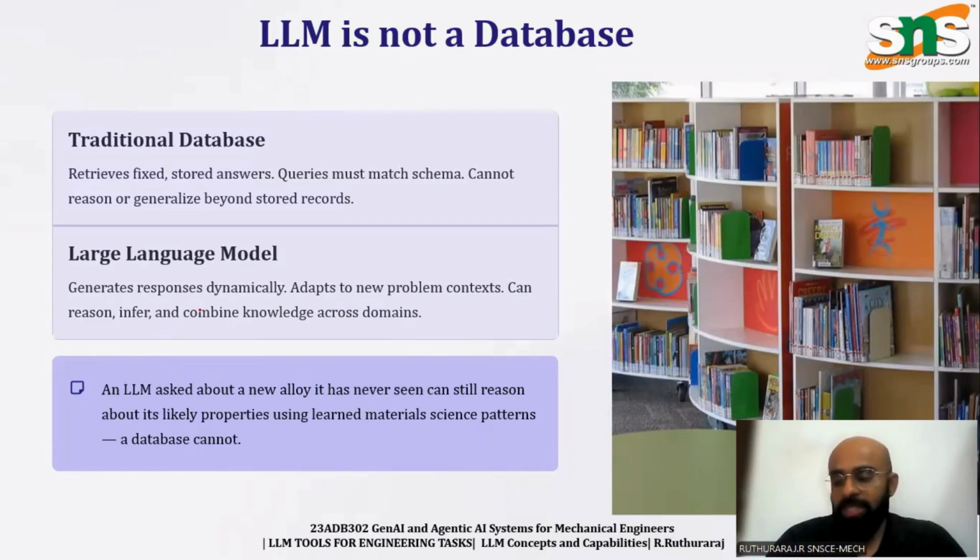One difference I would like to point out is that an LLM is not a database. We easily assume that it will retrieve information from its training and give it to us. That is not the case. What it does is calculate what the next token will be. There is a huge array of matrix multiplication going on under the hood. It is not a retrieval process, it is actually a calculation process.